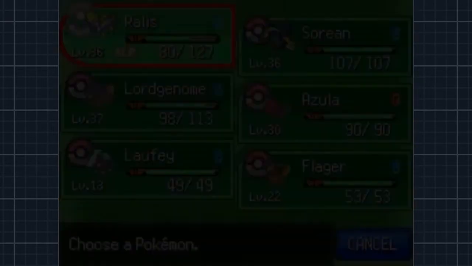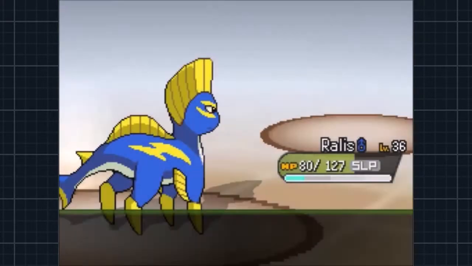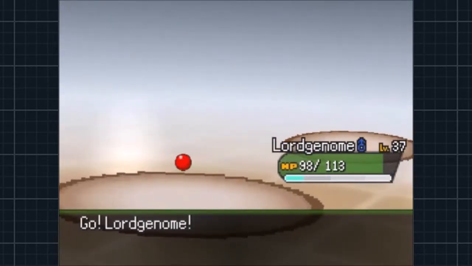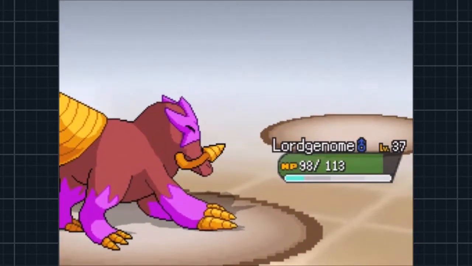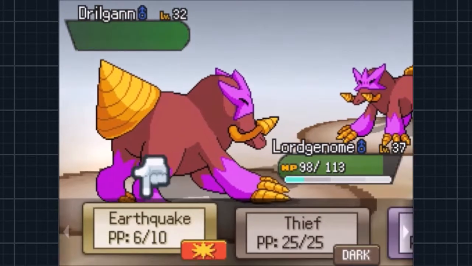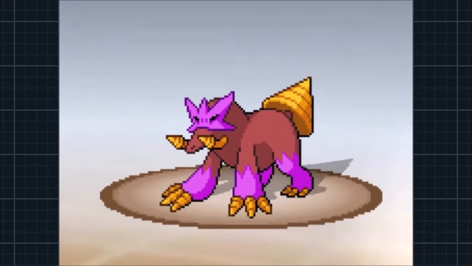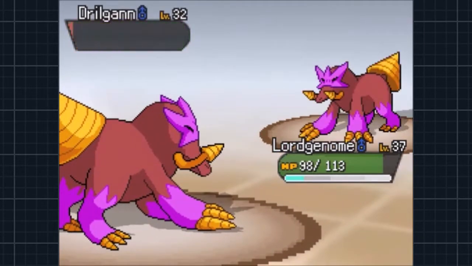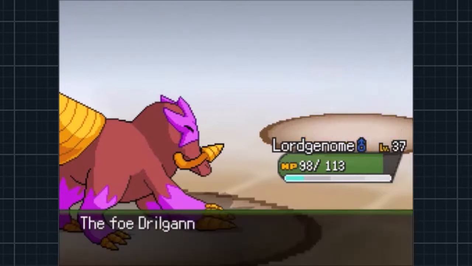Drillgon. Okay, we'll have a mirror match here. Oh, I forgot to switch into Laufey, but whatever. Whatever, Drillgon can go down to mine. Knocked out, of course, I have a 5 level advantage.